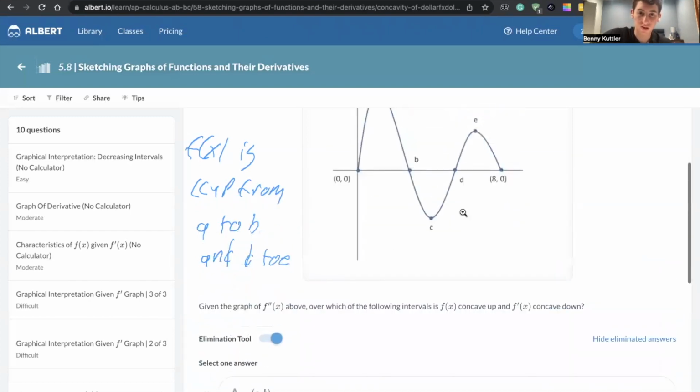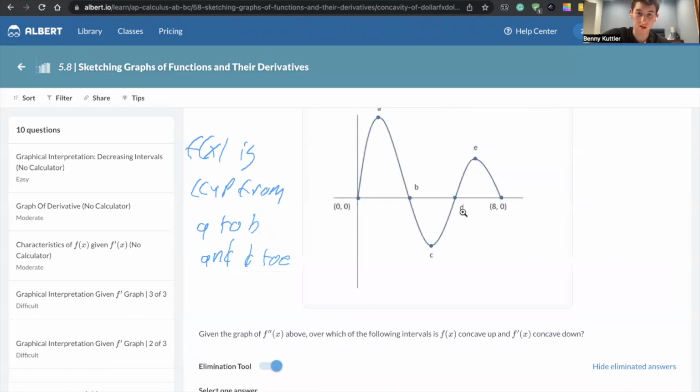And now if we sketch our graph of f prime of x, we know that the derivative of f prime of x is increasing on this interval just because the derivative of that is positive. So it would look something like up until B, and it starts going down, and then it goes back up. So it looks something like that. Not the best, but it's good enough.